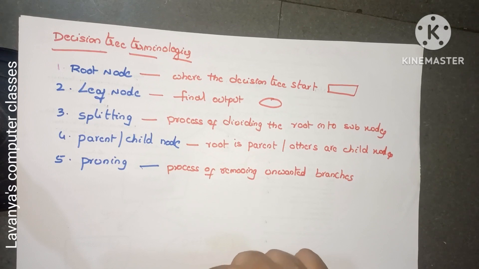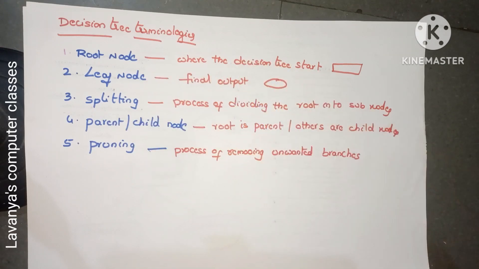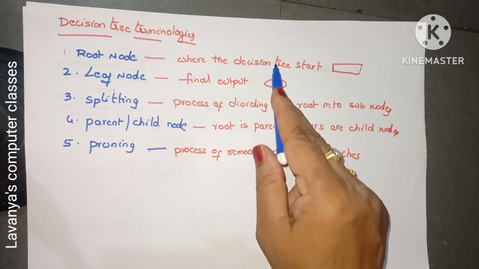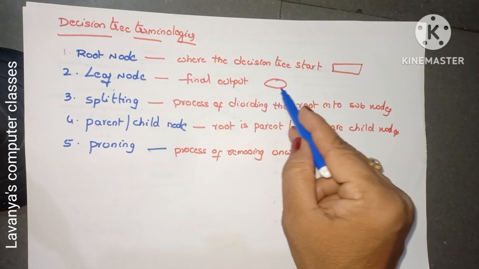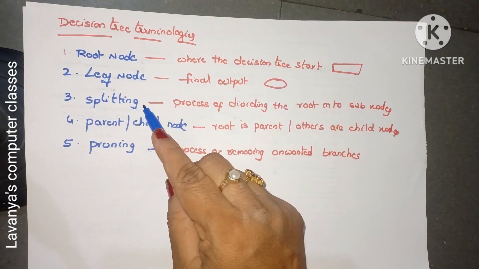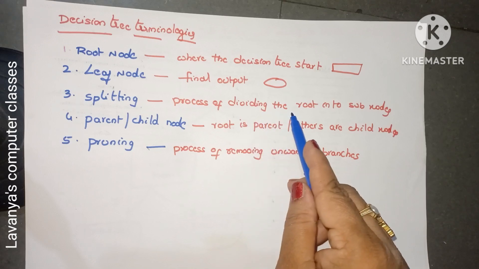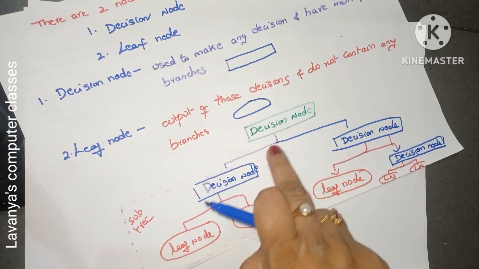Terminologies means which keywords are used in the decision tree. Every tree has a root node — the root node is where the decision tree starts, and in a subtree the first part is also called the root node. The root node is always represented with a rectangle box. The leaf node is the final result after taking a decision, represented with an ellipse. Splitting is the process of dividing the root into subnodes — dividing the decision into subparts is called splitting.